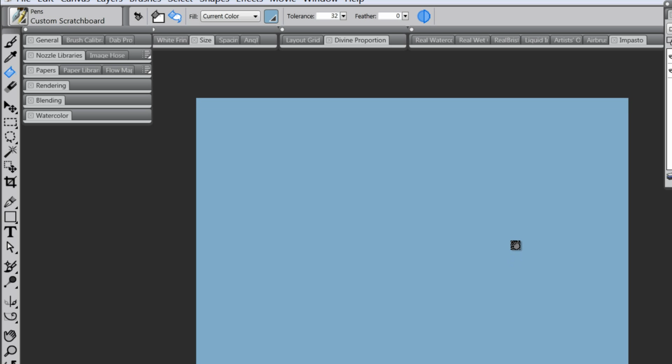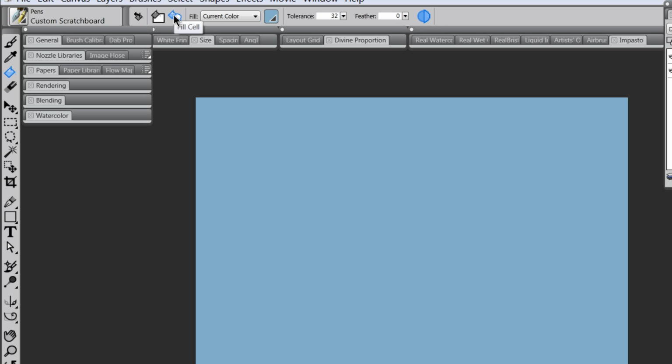So I'll start with this paint bucket more often than not when I want to fill my canvas really quickly. This tolerance setting determines how closely it will bleed to the edge when you're filling shapes. The feathering will feather the edge a little bit. You probably don't want to mess with these two settings very much, especially if you're just going to use it to fill the canvas. Anti-alias is a good thing to leave on. It should be on by default, and you'll know that something's on because it's blue.